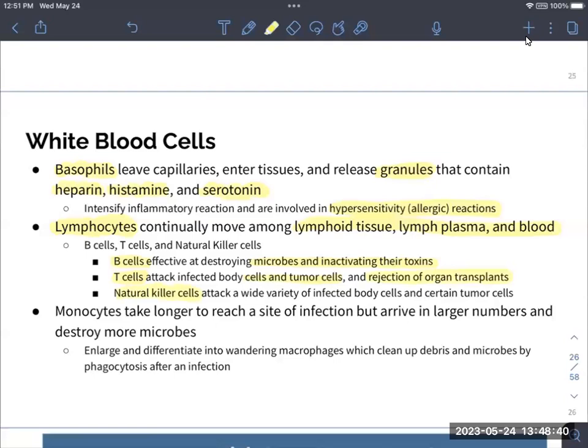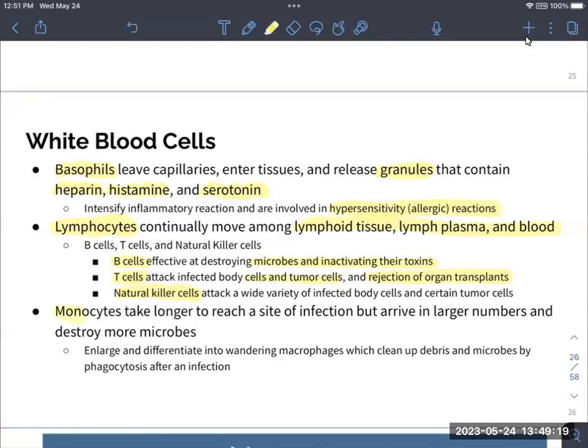These natural killer cells, I had them explained to me back in school, and I still remember it as the front line in the military. They're the first ones out to fight, and they just attack anything and everything that comes across their path. That is what natural killer cells do. Natural killer cells are really good in the back of your throat. When you get a sore throat, that's from these natural killer cells just killing off random cells, trying to get rid of whatever pathogen or microbe has gotten into your system. They're that first line of defense.